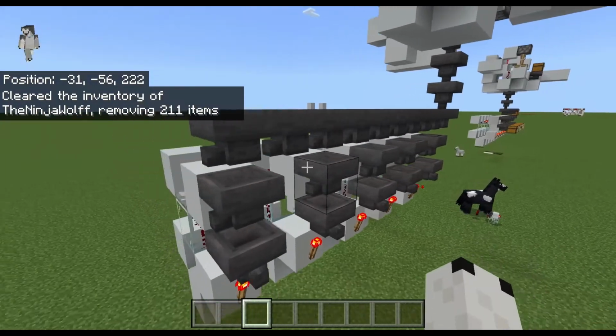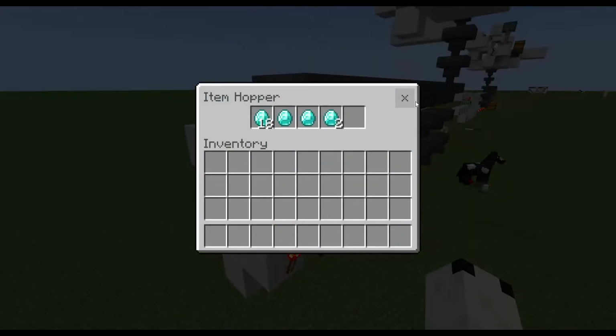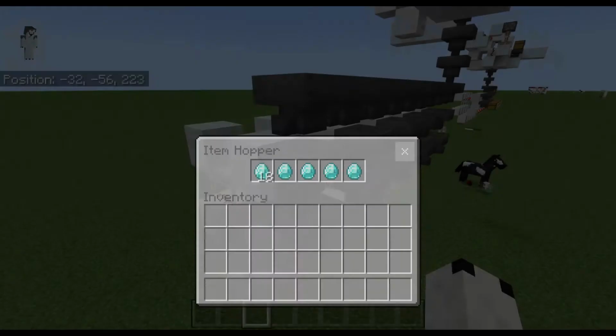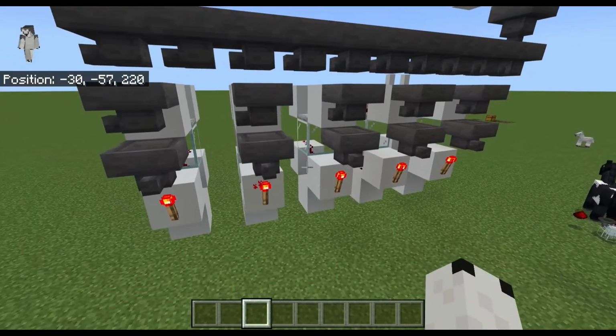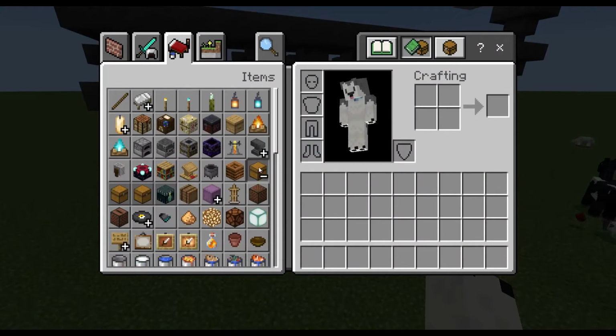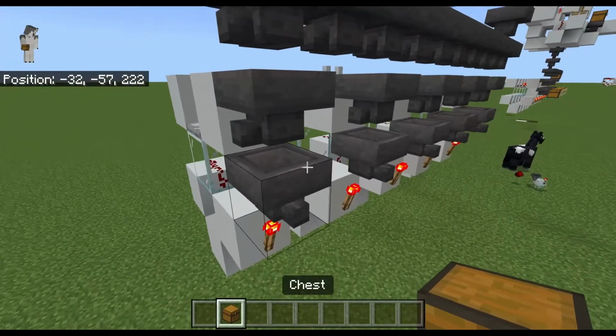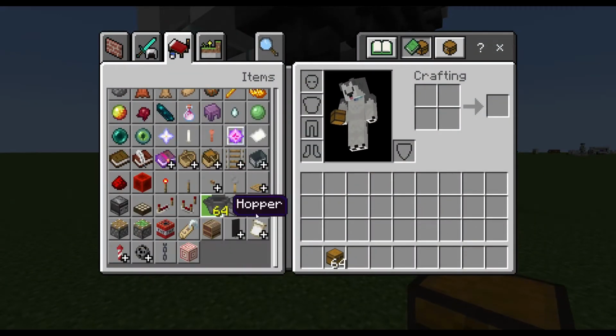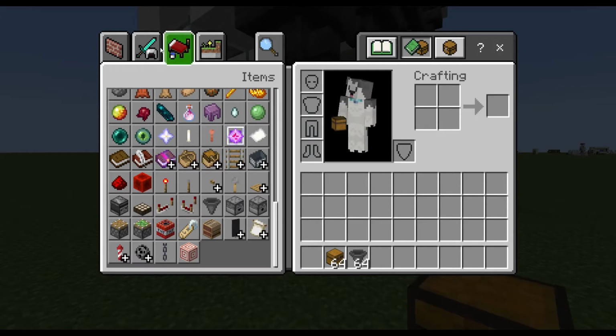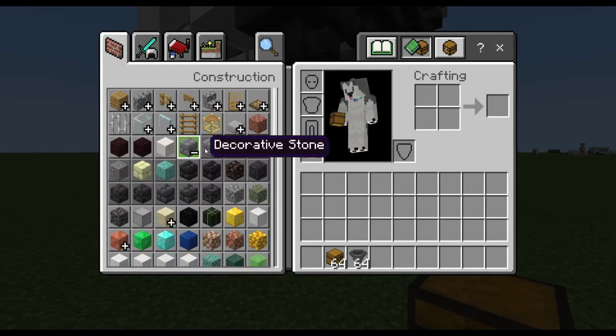Okay, so now that we're done with placing all the items in their hoppers... Oh, wait, I did that. Okay, so... We'll test it soon, but before we do that, we can place our chest. If you want to make a multi-chest system, what you have to do is... For this one, I'll make it multiple chests.